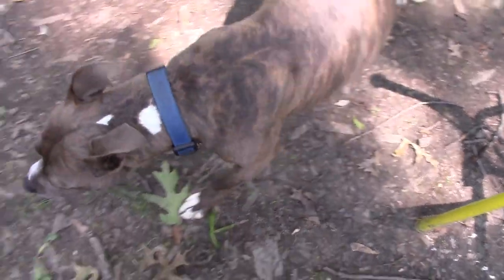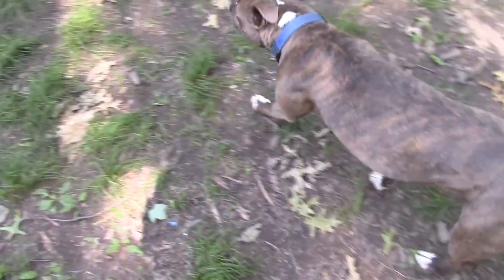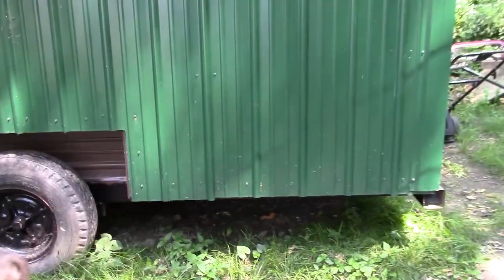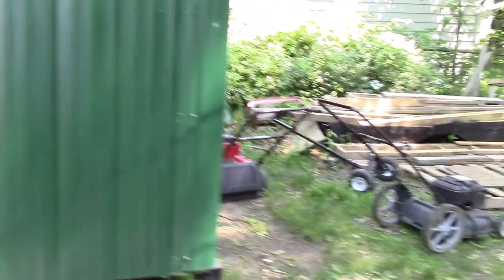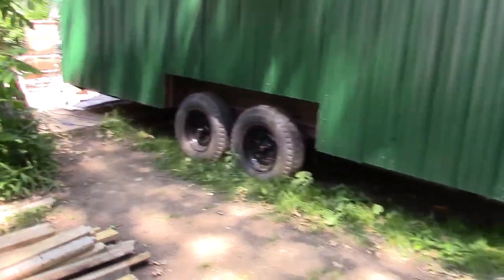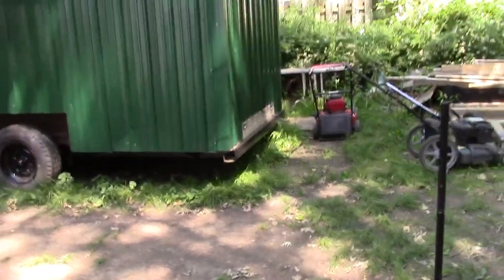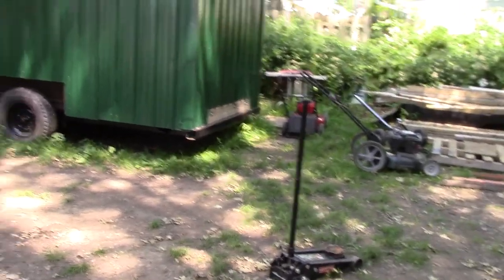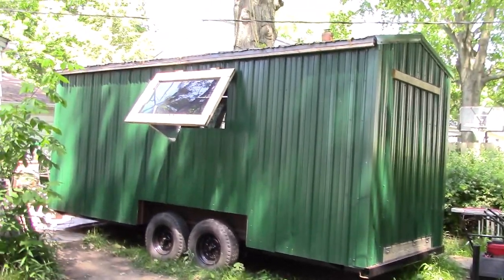Here's my dog — she's a mixed breed but she is a brindle terrier. And here is the next structure we built. I designed it and built the entire structure pretty much myself. My girlfriend helped me lift the walls into place after I designed them, framed them, and put them all together myself.